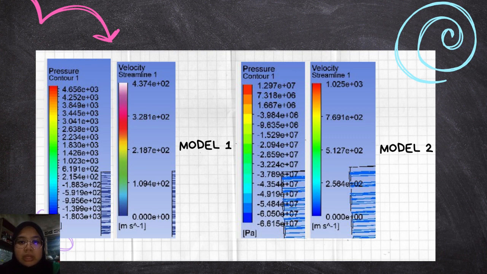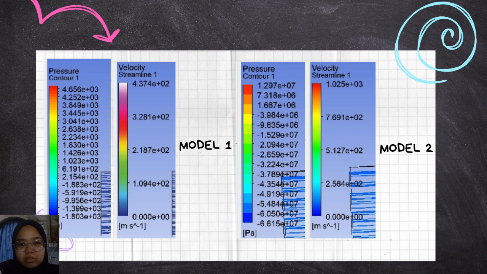From this result, we can conclude that Model 2 has higher pressure when we test it in CFD analysis. Model 2 has an additional wing that helps the F1 car to have a high pressure that generates high downforce at the front of the car, in addition to maintaining greater speeds through turns and enhancing overall handling. Downforce is needed to improve tire grip and stability. Increased downforce by the additional wing also helps to improve the F1 car's stability and agility by reducing the tendency for it to lift off the ground or lose traction.